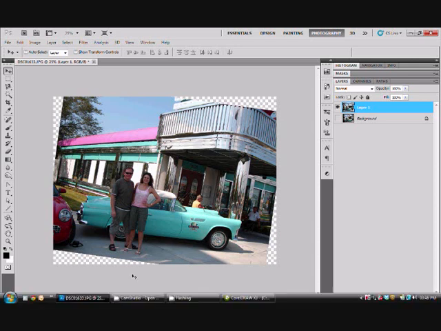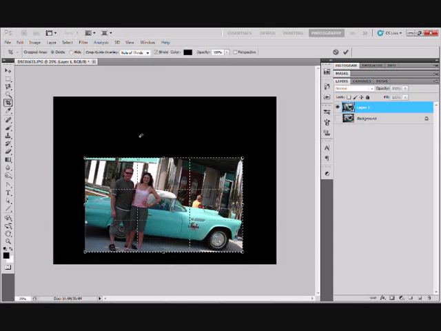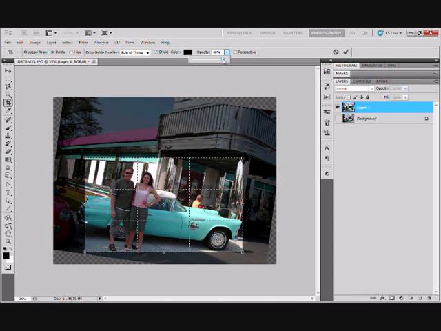Now we want to crop our image, so we go to our crop tool. There it is there, 1, 2, 3, 4, fifth one down, and if it's not on display we can right click and you see the slice tool is with it. So crop tool, and now we're going to crop our image. The easiest thing to do is just to make a selection, click and drag, and now we can change it as we require. Shield color is black, you can change that. Rule of thirds is your photographic rule of thirds, and opacity is 100%. We can turn that down so we can actually see what's going on in the background if you'd like.